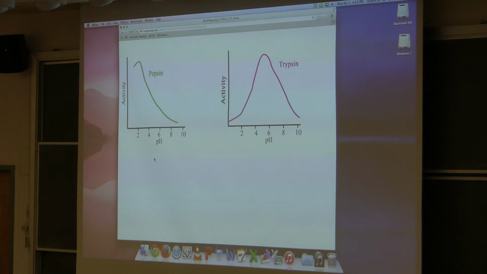So if I'm doing an experiment in the laboratory and I want to measure how much protein pepsin can break down, if I don't do the experiment at a pH of 2, I'm not going to be using a pepsin that's very active. I'm not going to learn very much. Okay? We're going to see that there's a whole bunch of things that can affect protein shape. pH is the first of those that you're learning.